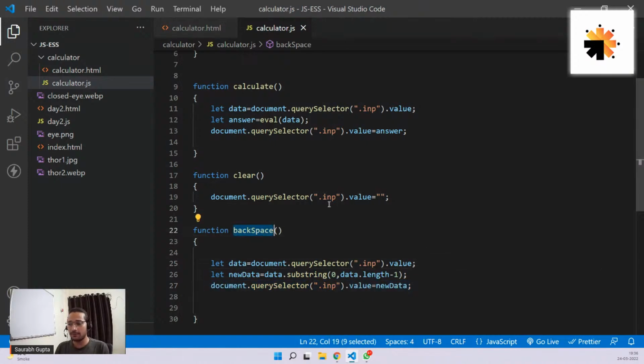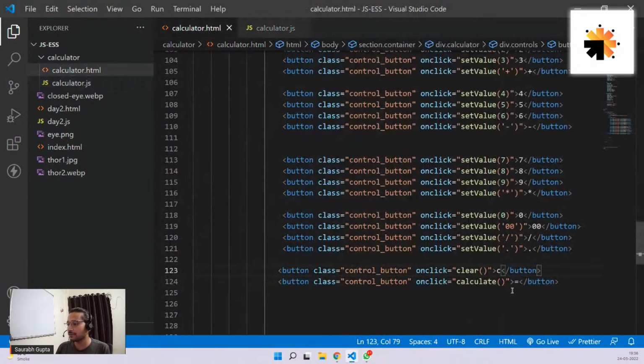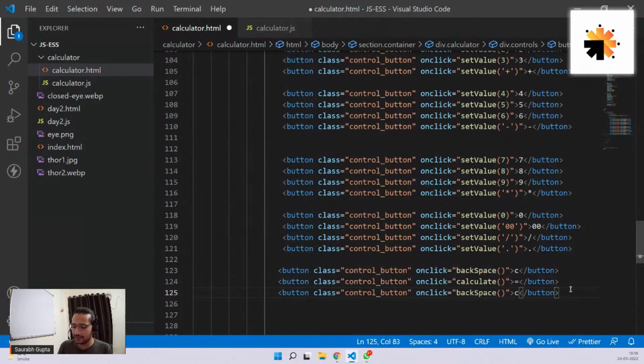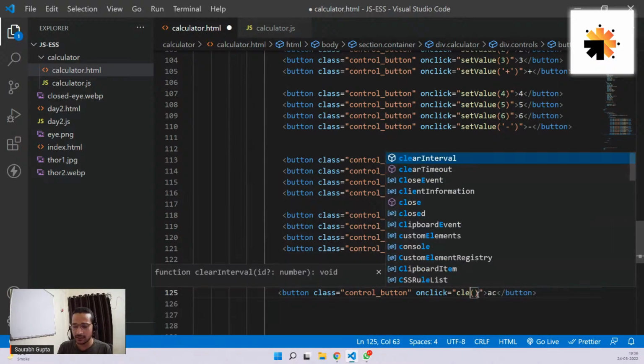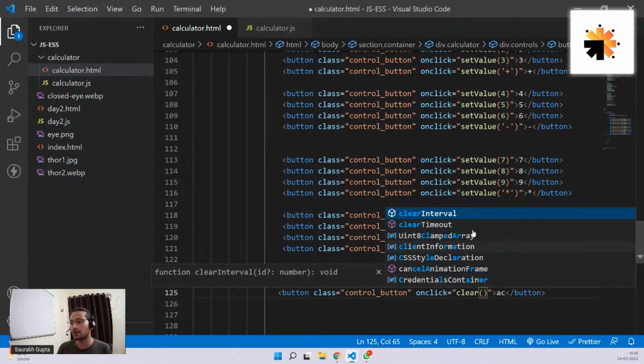And now let's create a button for this as well. So guys, what should we call it? I think we should directly put it on C. C is for backspace, right? We should create one more button for clear all. So I think it's AC, right? C or AC? What do we call it? Let's call it AC, all clear. I don't know what it means in real calculators, but I'm just putting it as AC.